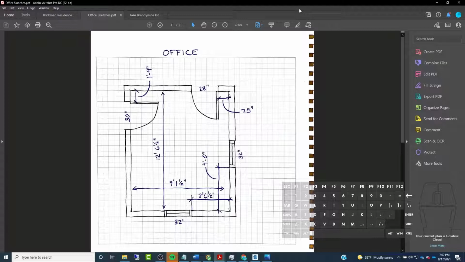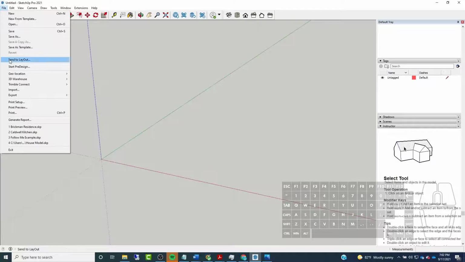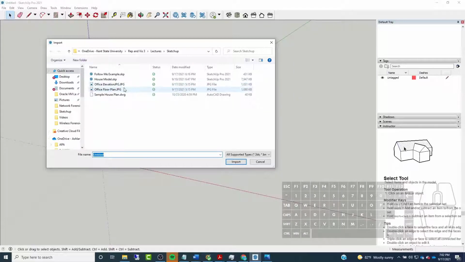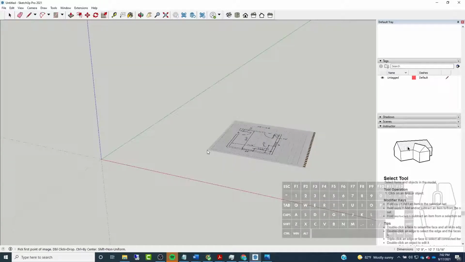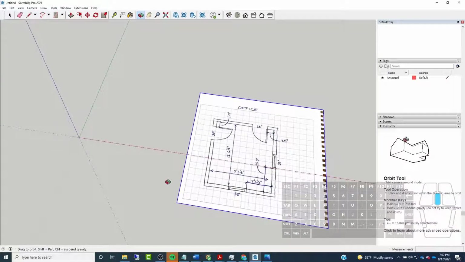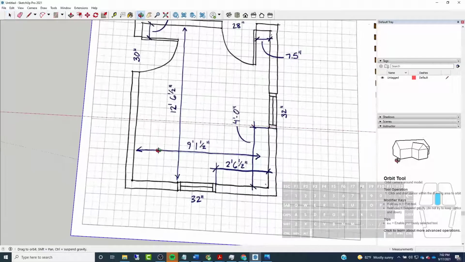But that Adobe PDF app that I mentioned in the prior video will also let you just export out an image file directly from there too. So you can do it either way. But after you have an image file of your sketch, if you go to File and then Import, you can go to your sketch and click on Import, and then you can just plop that into your viewport. So you just click once and then you drag to scale it, and then you click again and it's going to put it directly into your viewport, which is really, really nice. So there's my sketch of my space.